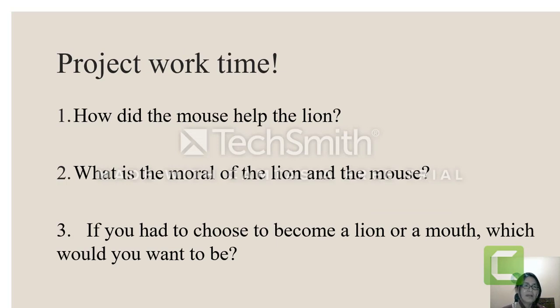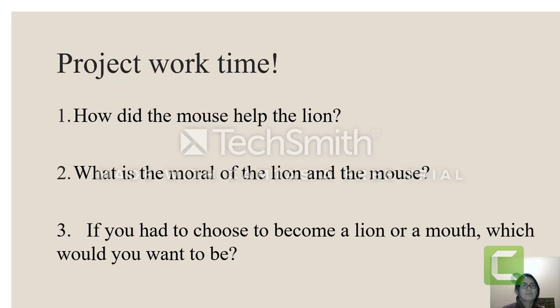Question number 1. How did the mouse help the lion? Did the mouse have any tools? Or what did the mouse use to help the lion?